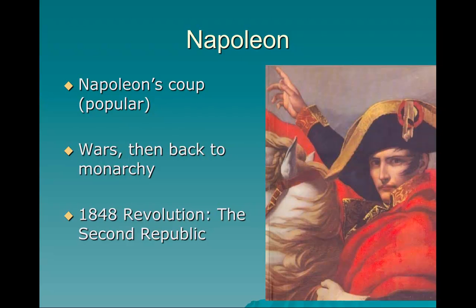And this was all about universal suffrage and relief for the unemployed. And who should come to power but Napoleon's nephew? He's elected. And then he holds a plebiscite, and he becomes the emperor. And he rules until 1871, when Prussia wins the Franco-Prussian War. At that point, you've got anarchy, violence, and civil war.